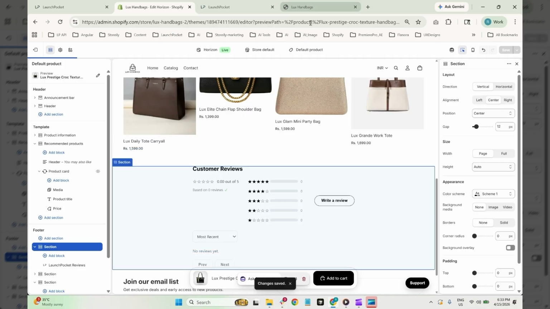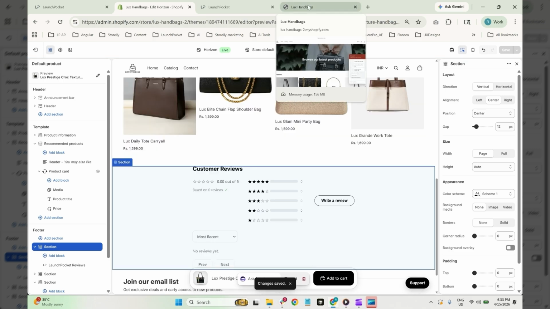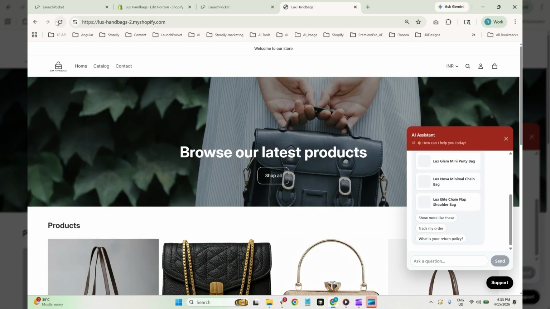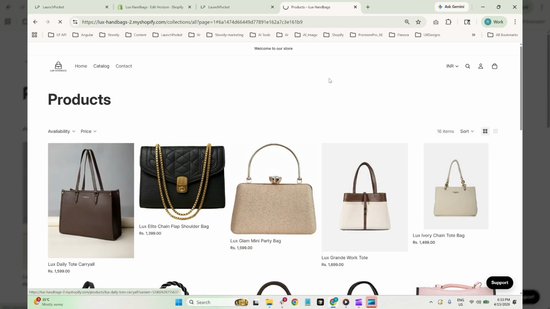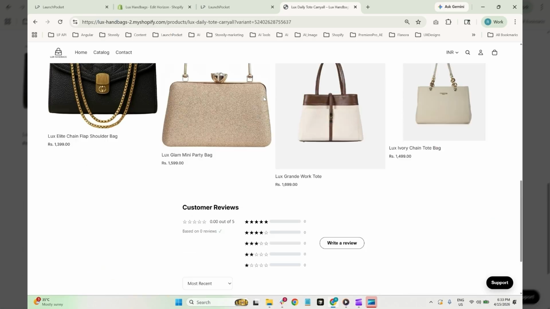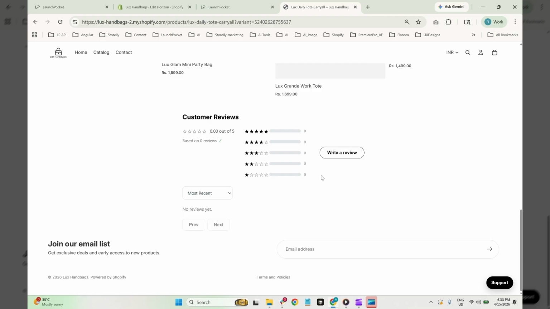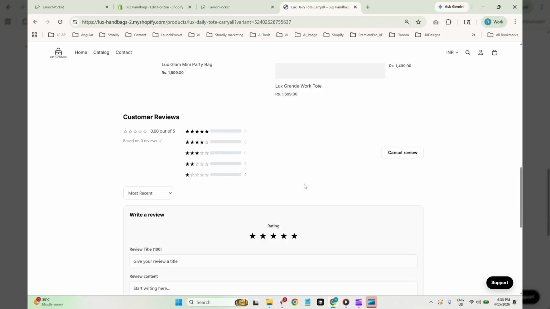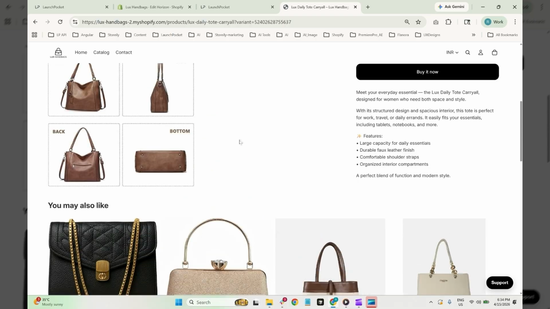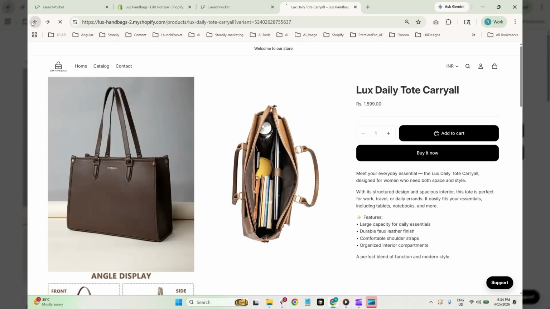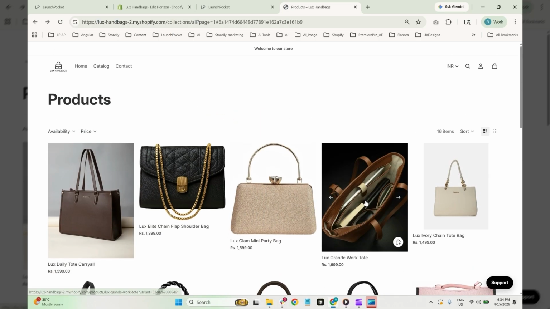Now I can go to a particular product page and see how the reviews are. I'll refresh this. Maybe go to catalog and see if any of the products have captured reviews. So this widget comes up and we can actually write a review, giving title, description, images and all. But it also shows up the reviews that we have updated.